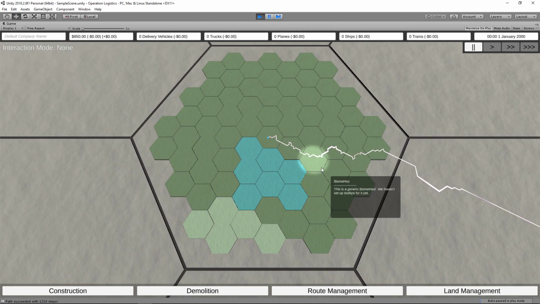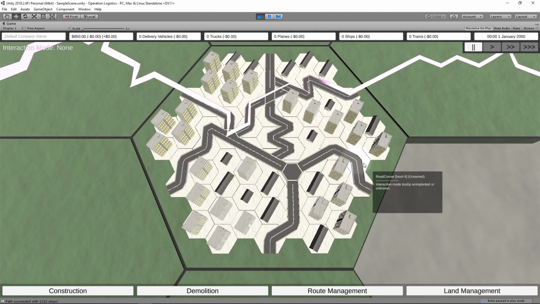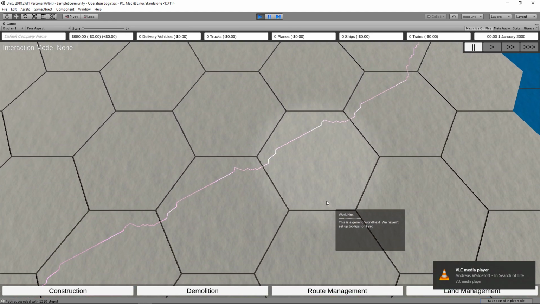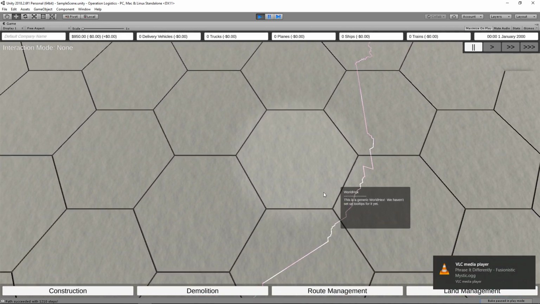So we come on in here, and you can see it's following these routes nicely. We've still got some issues with the line renderer, but that's fine for now. We can always fix that later on. But yeah, that's definitely way, way, way faster.